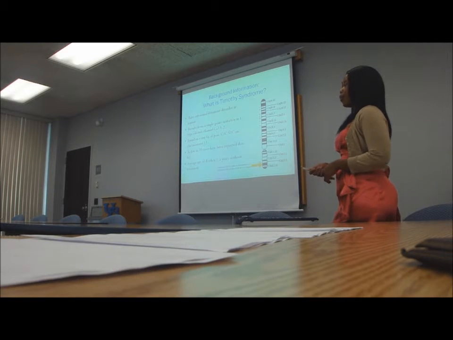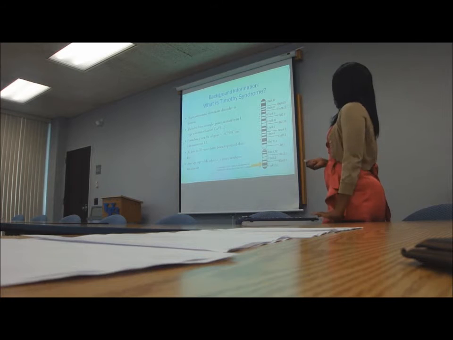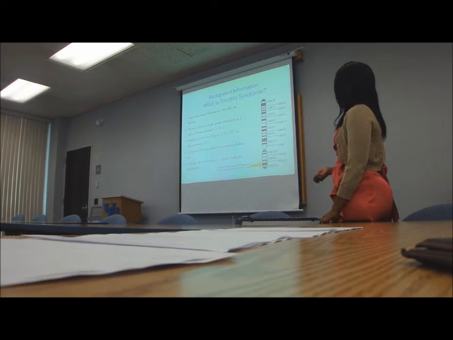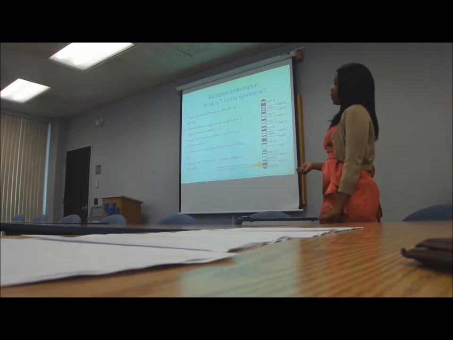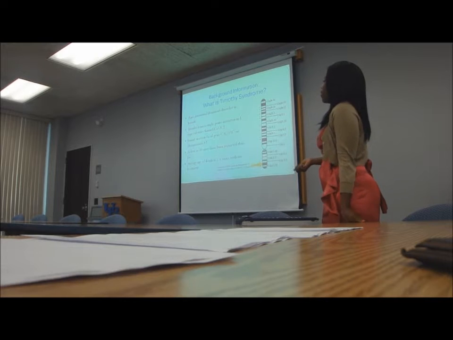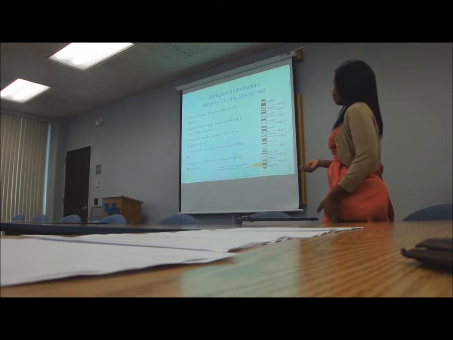Timothy syndrome is a rare autosomal dominant disorder in humans. It's the result of a single point mutation in the L-type calcium channel located on gene CACNA1C on chromosome 12, this location here. It's found specifically on exon 8A, and there are about 50 cases in the U.S. The average death rate is 2.5 years.